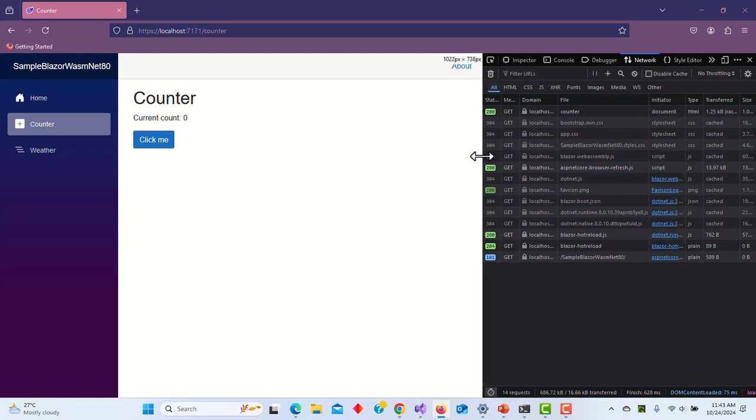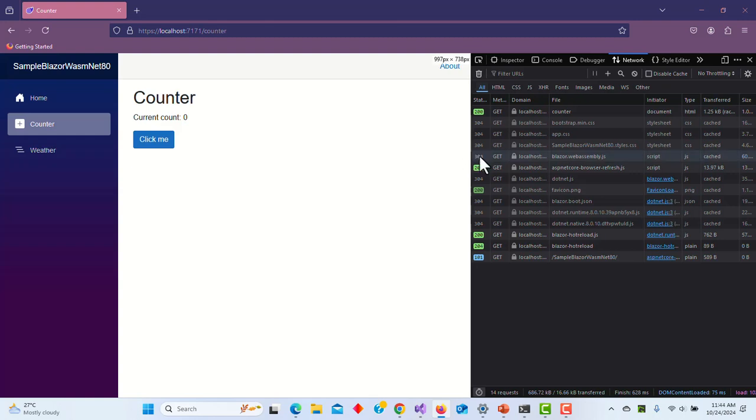Okay, I'm going to enlarge this a bit. Domain, file, content: HTML, CSS. No. Text plain. Not reload. Fetch.